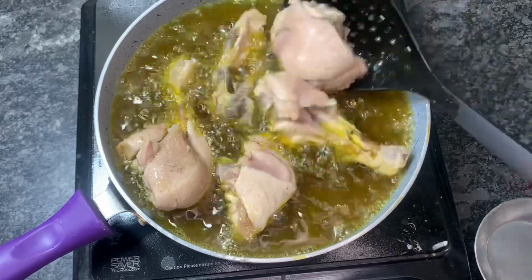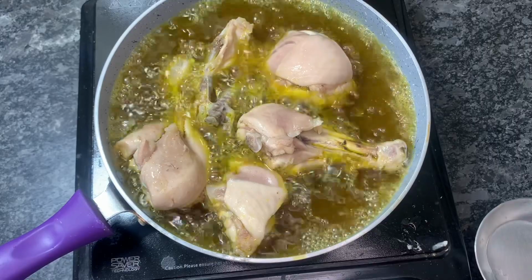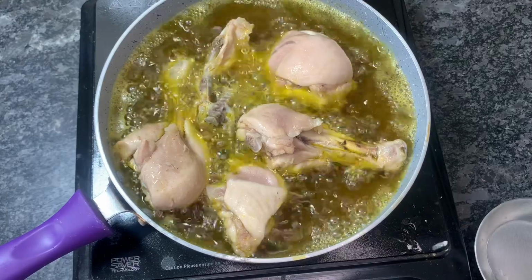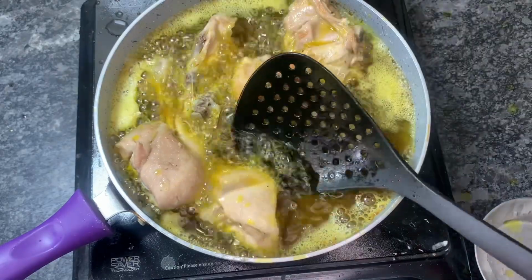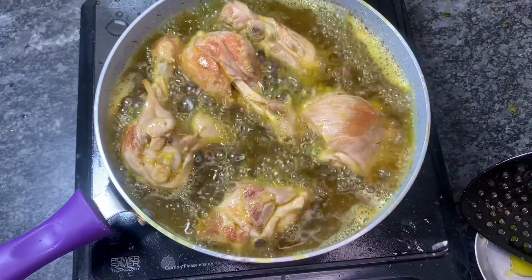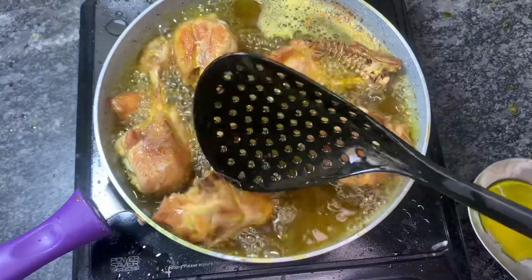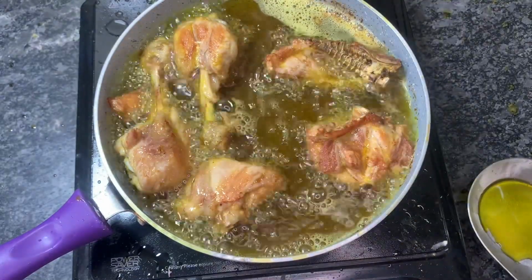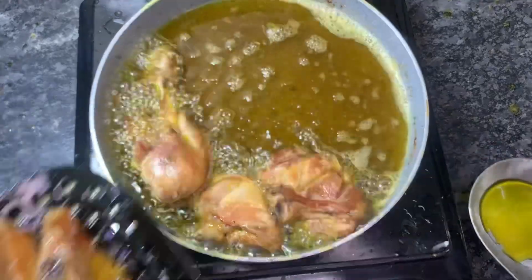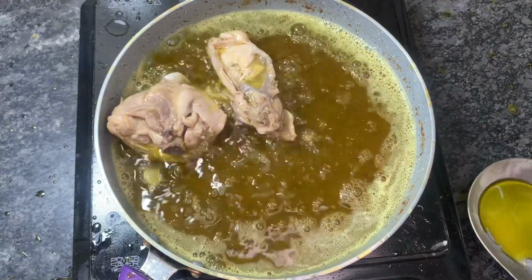I have heated up the oil and then I'm adding boiled chicken pieces to it. Here you can see we'll add 3 or 4 pieces at one time. We don't have to overcrowd the pan, and we will deep fry it on both sides the way we do for Kashmiri curries. As you can see, chicken is fried on one side, so I'll turn it to the other side. We'll deep fry it on both sides. Now, as you can see, chicken is fried properly, so at this stage I'll take it out from the oil and add another batch of chicken. Meanwhile, I'll keep the gravy ready for this chicken.